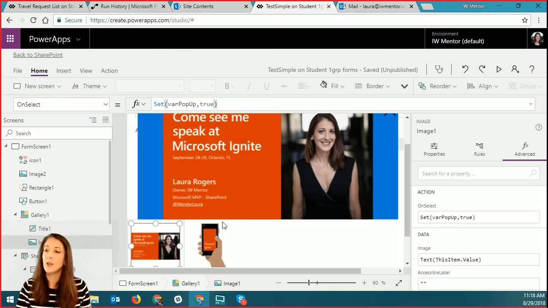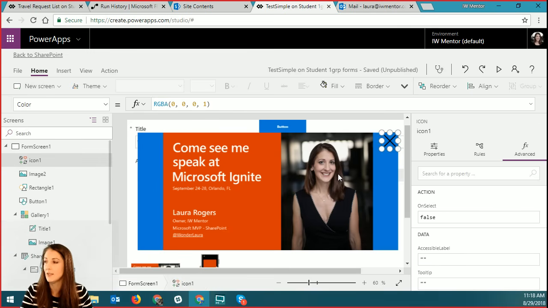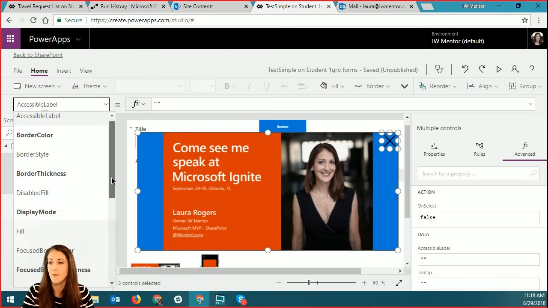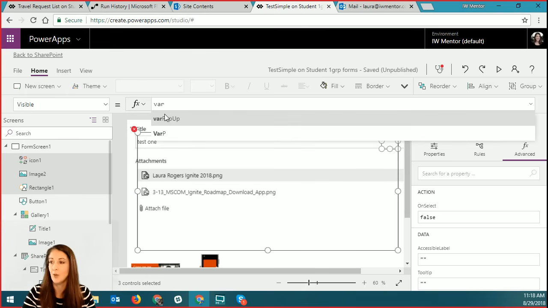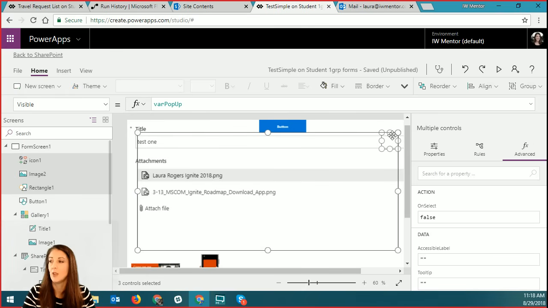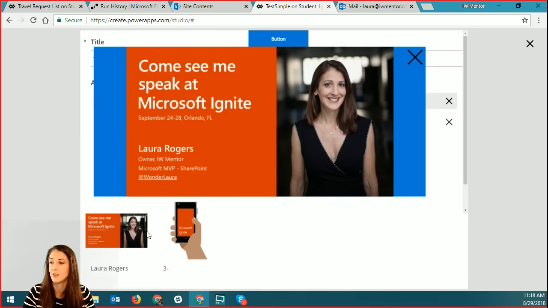So when I click the button, it'll set the variable to true, and then I only want to show this thing up here when that variable equals true. So I can take all 3 of these things, select all 3 of them, and make their visible property equal the name of that variable. So whatever value is in that variable, that's what their visible property will equal. So let's go try it. So I'll click something and now it appears.